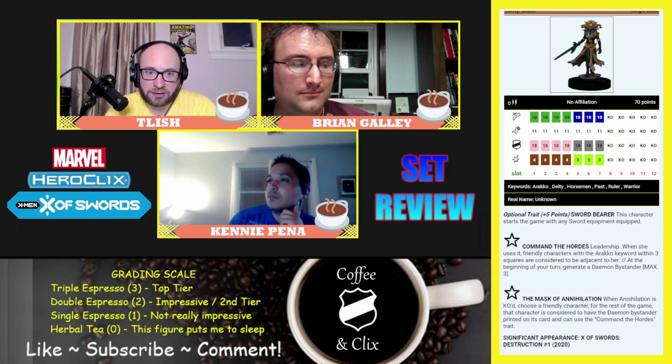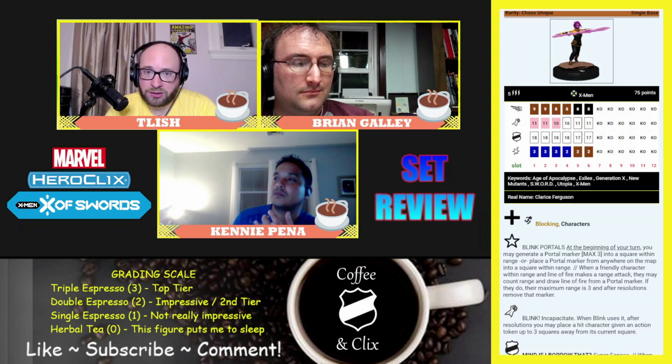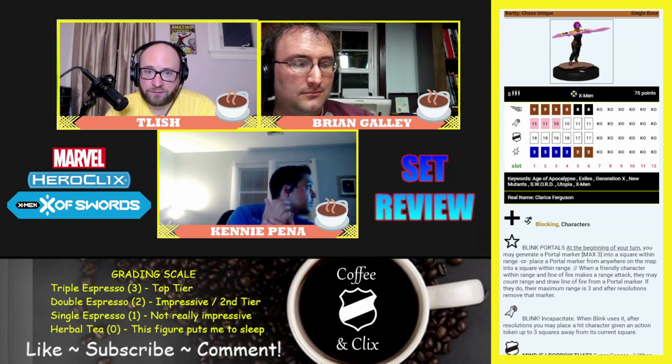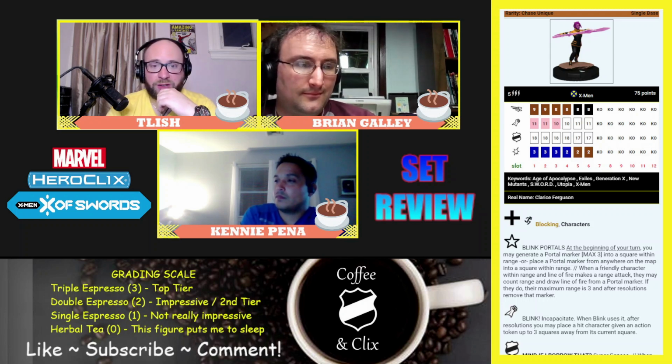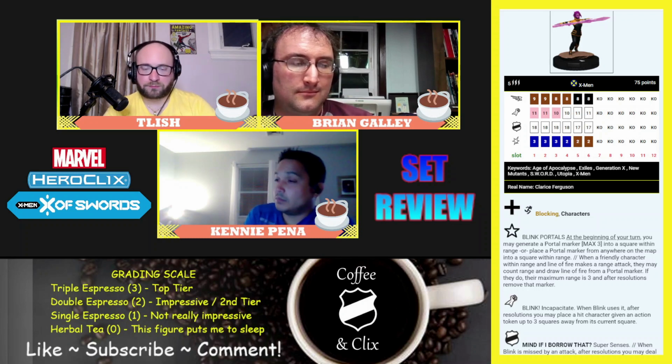Let's take a look at Blink. Blink is 75 points. She is set number 60. X-Men team ability, 5 range with 3 targets, 9 speed with hypersonic speed and flying, 11 attack with precision strike, 18 defense with a special, and 3 damage with shape change. She has the Age of Apocalypse, Exiles, Generation X, New Mutants, Sword, Utopia, and X-Men keywords.